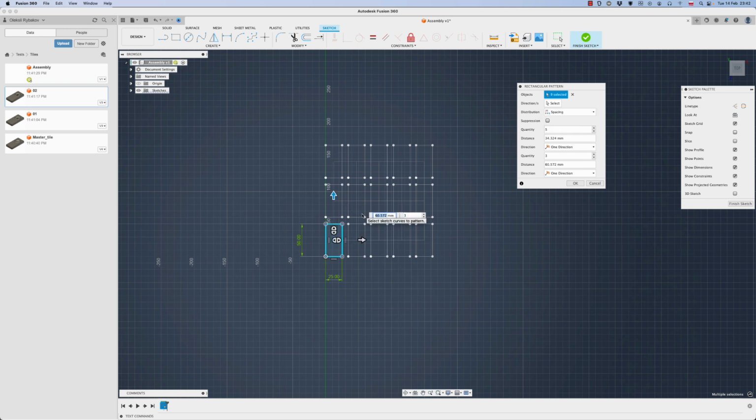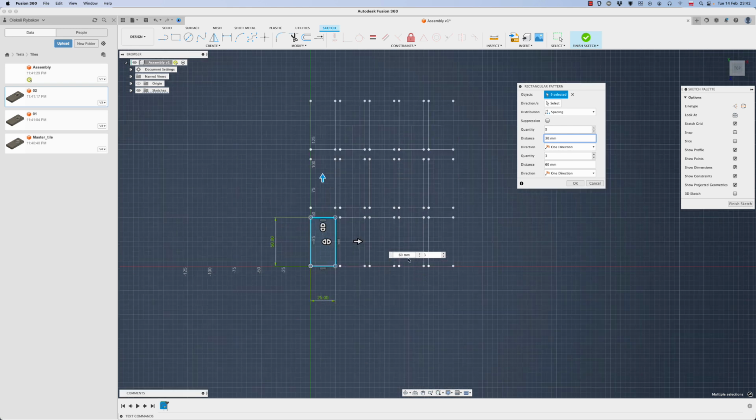Say 60 and 30. 3 and spacing. Yeah. 5, it must be 35, same spacing.